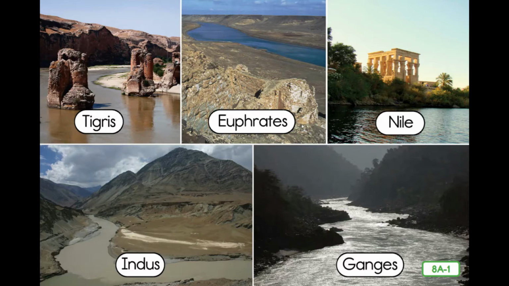These ancient rivers supplied the water needed for the world's very first civilizations. Along the banks of the Tigris and Euphrates in ancient Mesopotamia, people worked together to grow food, build cities, and develop a way of writing. Pyramids were built up and down the Nile River in Egypt. And in Asia, the Indus and Ganges, snaking their way through India and Pakistan, have long been worshipped for their life-giving waters.